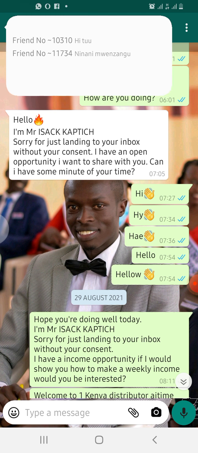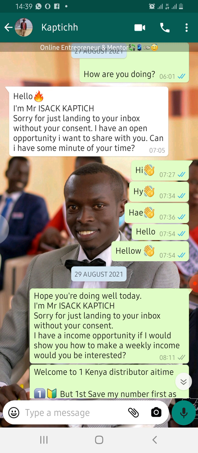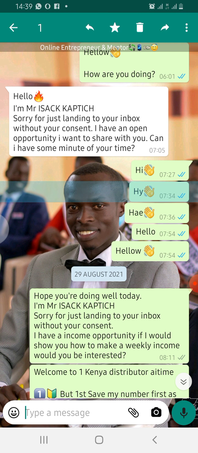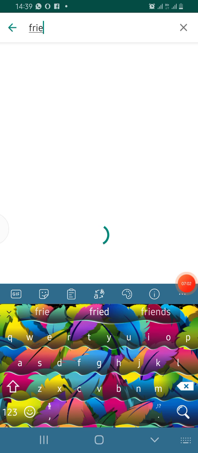And then use different forms of greeting. For those 50 people, I used this "hi". So in the second round of searching the contacts, I'll use the second form of greeting, this one. So I want to forward it. I just go to this icon at the top for forwarding, then allow it to search first. Search friend and then forward the second greeting. And you start with where they have written other contacts, downwards. I think you've understood that.